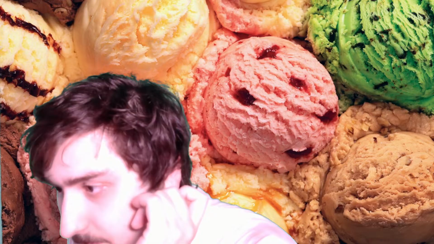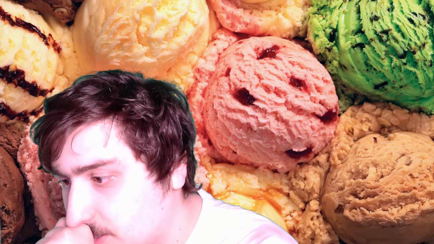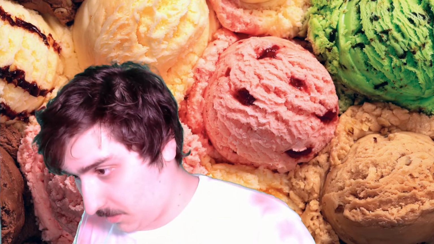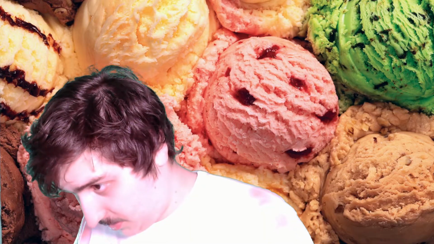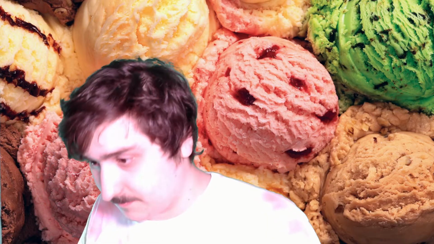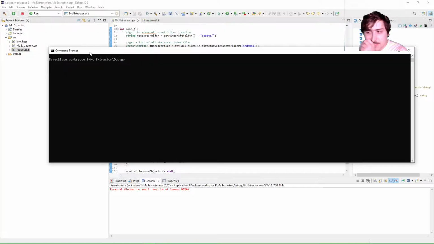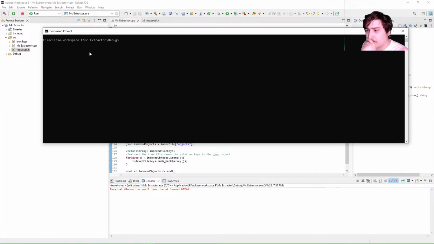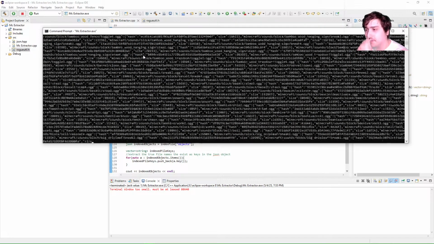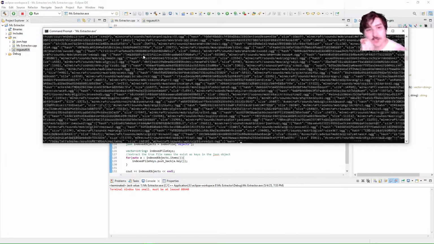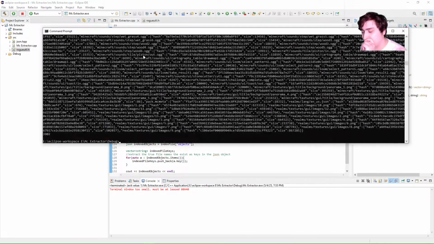Anyhow, back to it. I'm going to use the IDE to actually build the thing. Okay, alright, I've got my command prompt prepped here. So here we go, my good old little command prompt. It should be called mcextractor.exe. Yep. You see, unlike my terminal, this actually wraps lines and shows me everything.